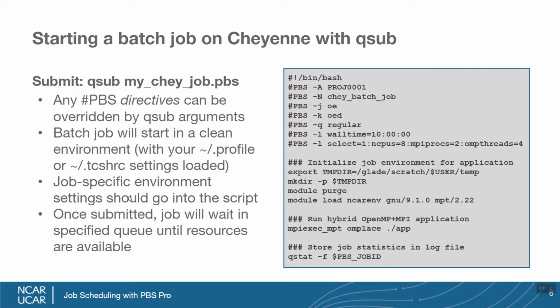The job-specific environment settings, as we mentioned, should go in the script. And then the other thing to know is that once you submit the job, it will wait in a specified queue until the resources are available. So that's the whole point of submitting to the regular queue here, for example.